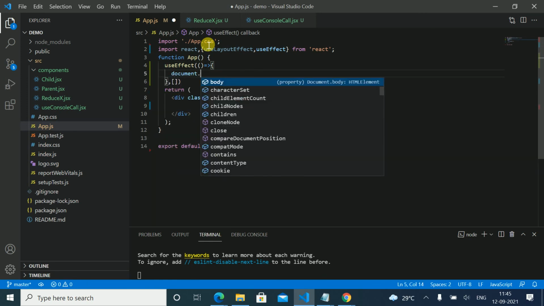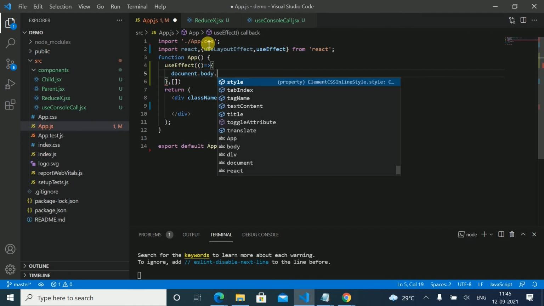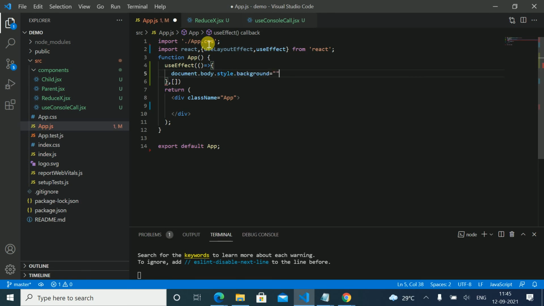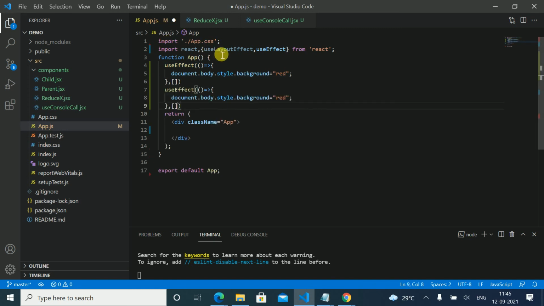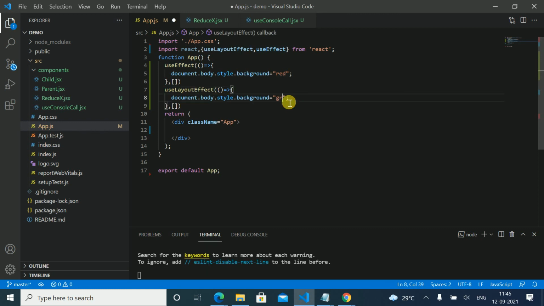I'm just going to change the body style. Body.style.backgroundColor, in this case I'm having red. And I'm using the same hook, useLayoutEffect, and I'm having a color like green.